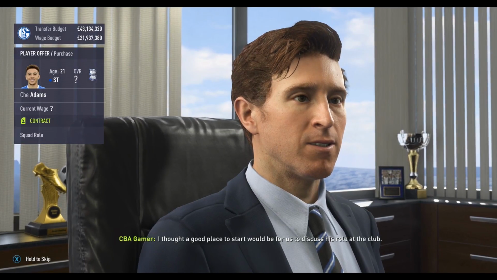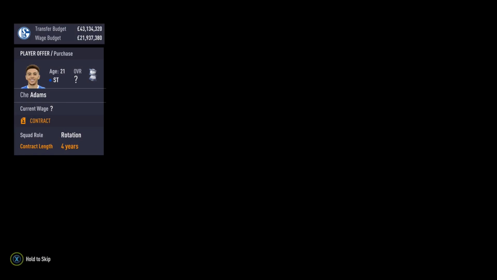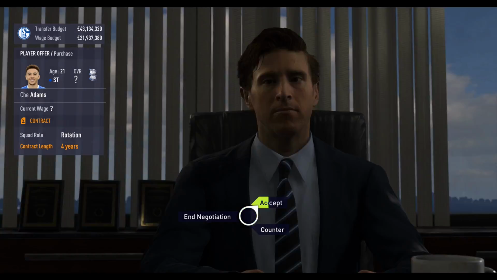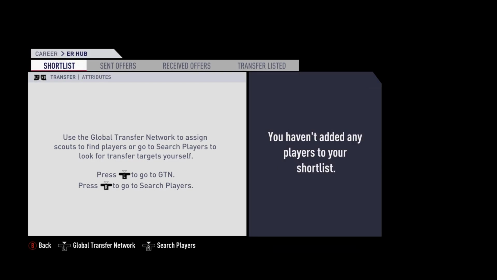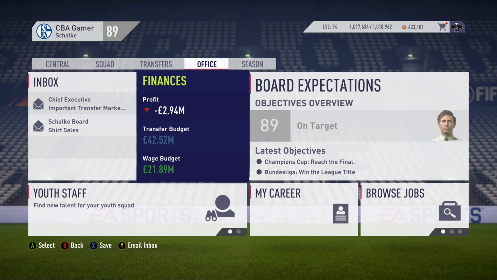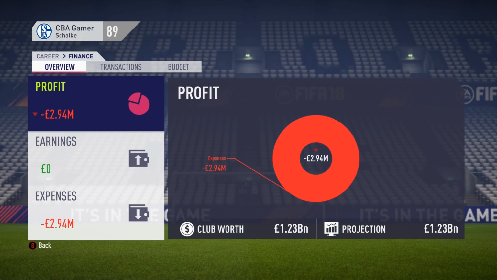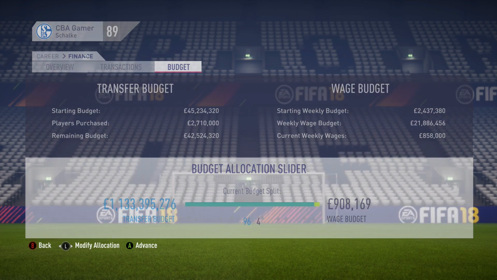It doesn't matter what squad role we give him because we're going to release him anyway. Disregard release clause, it doesn't really matter because I'm just about to get quite a lot of money. So let's go over to the office, and as you can see, we've got 21.89 million, but we go over to the budget and watch it go up. There we go, we have got some spending money. So we can go to 900,000, and we've got 1.1 billion to spend.